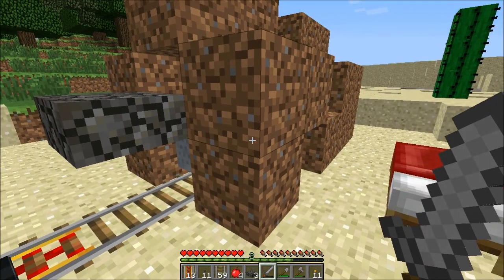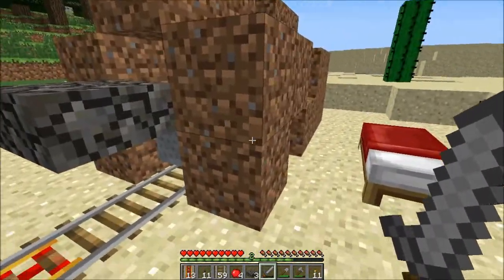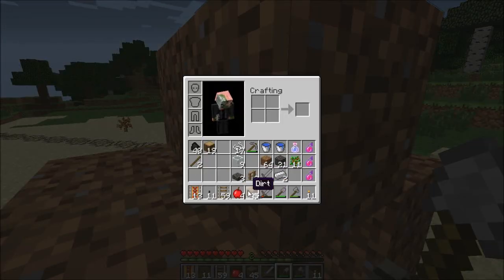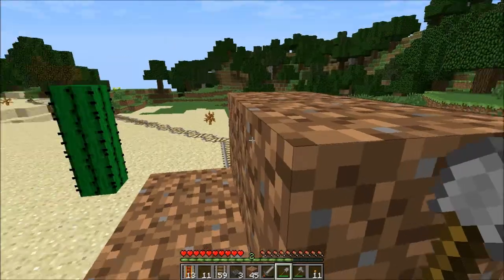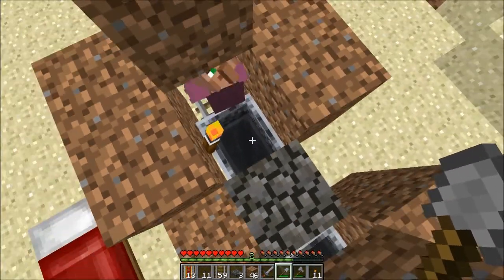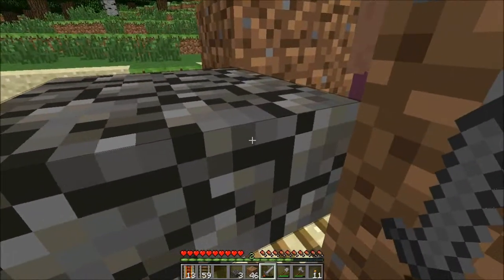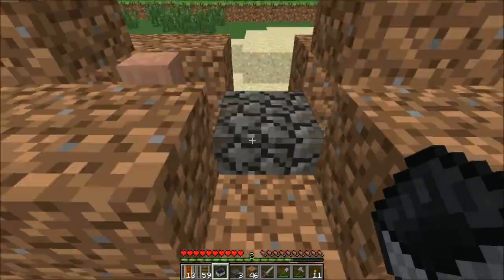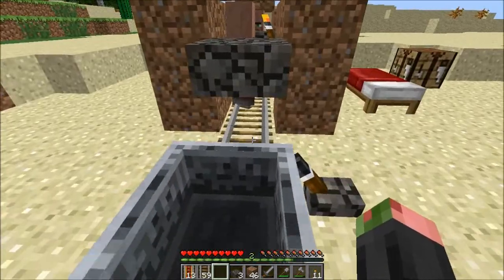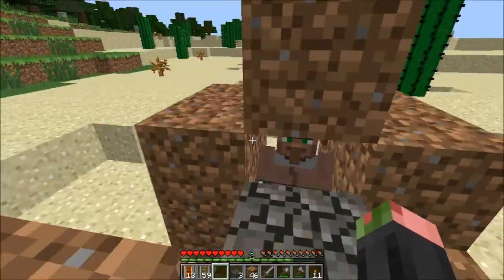Alright, guys, well, back at it again, and we're pretty much at the end. Yeah, that's pretty exciting. Or at least I think so, because this was quite the trek. And I'm running pretty low on food, so I had to run over there and grab some apples. Now, let's... Oh, okay, so he is separated from his cart. That's okay. Just need to pick it up. And put it in front of this. Push it onto the powered track. Gets in there. And off he goes.